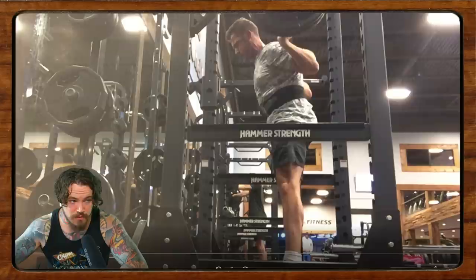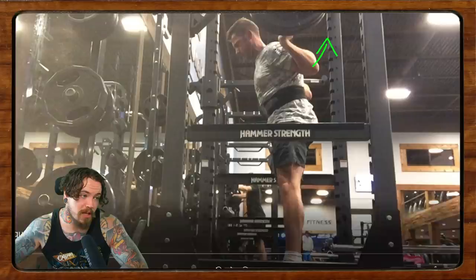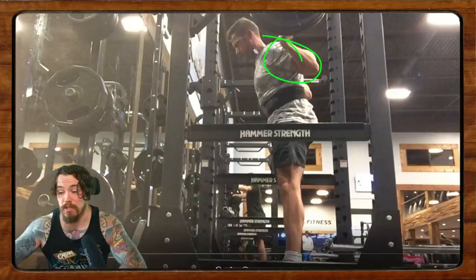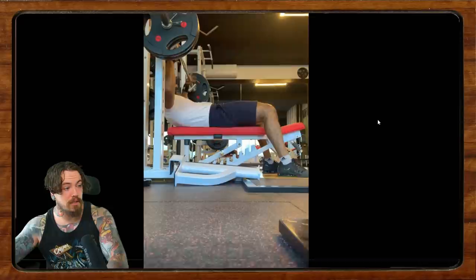We're just giving into the lean a little too much to the point where we're losing upper back position. The other thing I'd do is maybe play around with your grip. It looks like you're pretty jammed in here — your wrist is at a really extreme angle, which isn't inherently bad, but it's causing your elbows to be pretty far up behind you, which generally means the shoulders are going to be a little shrugged up, maybe a little protracted. If you widen your grip, you might be able to pull your shoulders back and down into a better position and put more tension into that upper back.